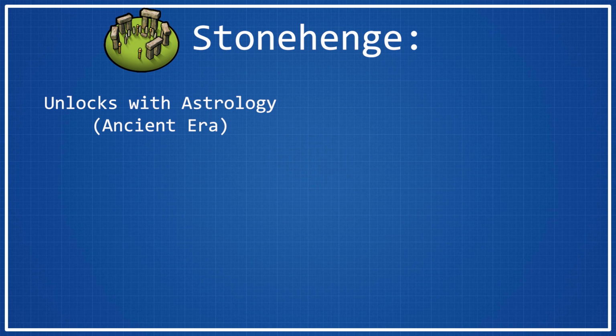Astrology as well is a fairly easy technology boost. All you have to do is find one natural wonder, and although this is easy, it is not very consistent because it is very much based on RNG and just kind of what kind of luck you get in the game as to whether or not you spawn near a natural wonder or if you're able to scout around enough to find any. But even so, you can rush astrology very early, and thus you can rush Stonehenge from pretty much turn 1.